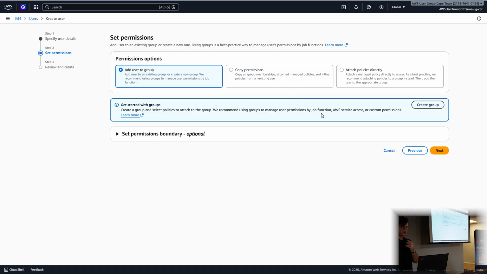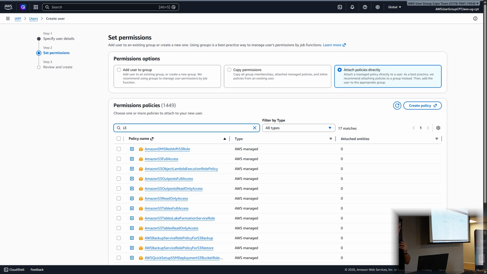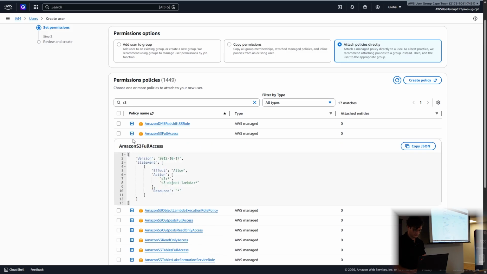So we have the option to add a user to a group. We can copy permissions, or we can just attach a policy directly, right? And that's what we're going to do. So let's search for S3. Let's open this up to see what it looks like. Okay, so here we can see this is S3 wildcard, which means all actions in S3, right?